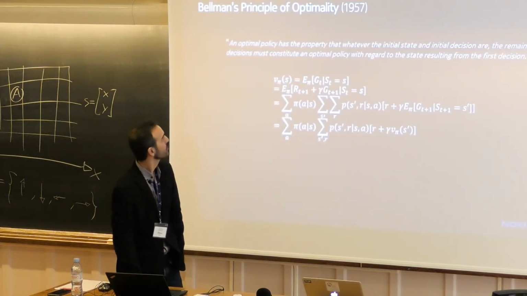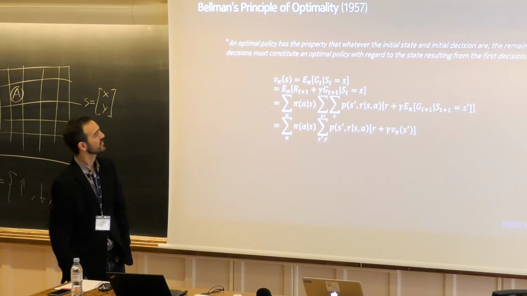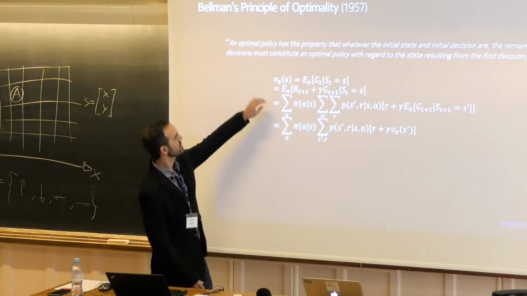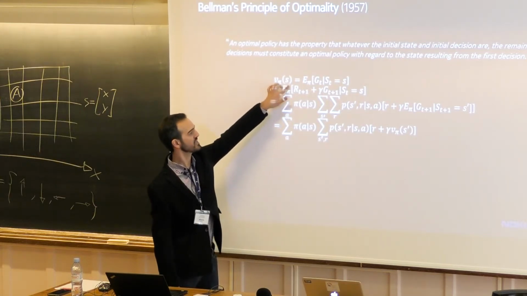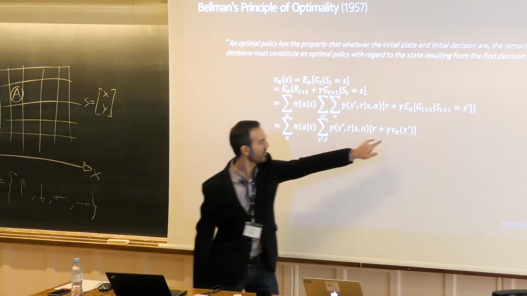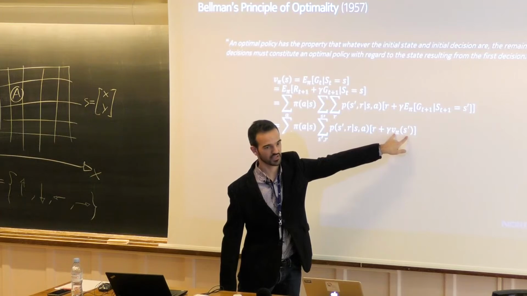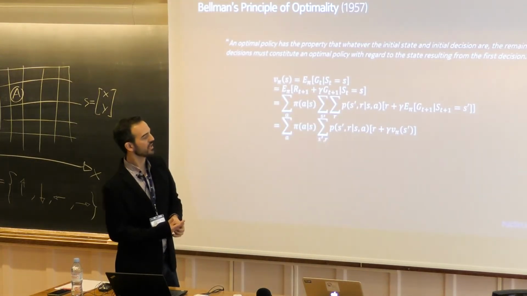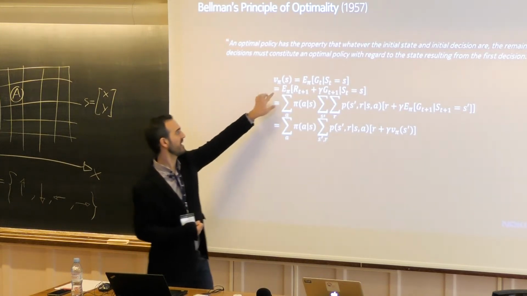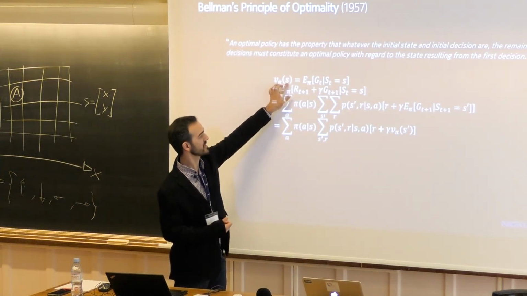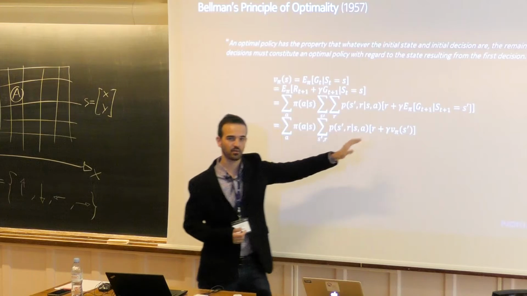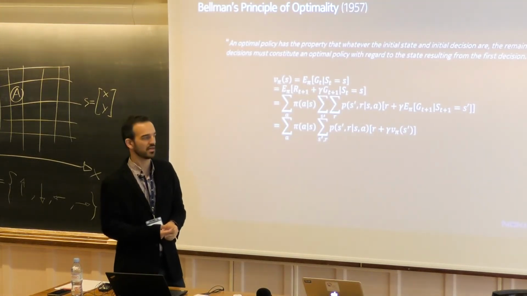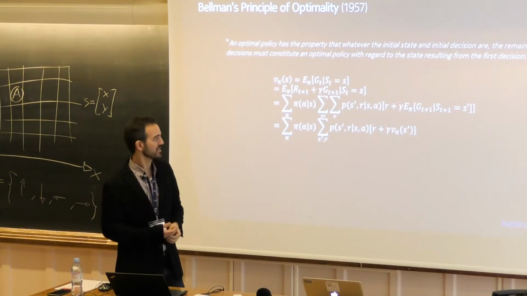Good. So we get now to Bellman's principle of optimality, which basically is a fancy way of saying that we can always write the value of a state as a function of the value on the subsequent states the agent is going to get to. Okay? And this already gives you a hint of how to implement these sort of algorithms. If we can write the value of a state as a function of the subsequent states, this means there's some sort of recursiveness built into this algorithm. So we can use dynamic programming techniques to build this.